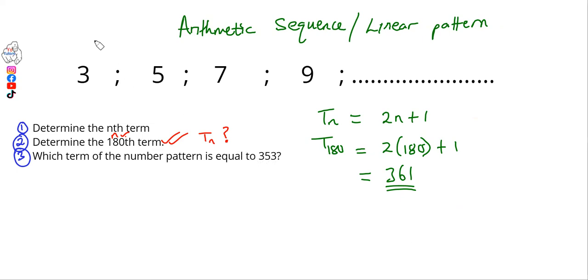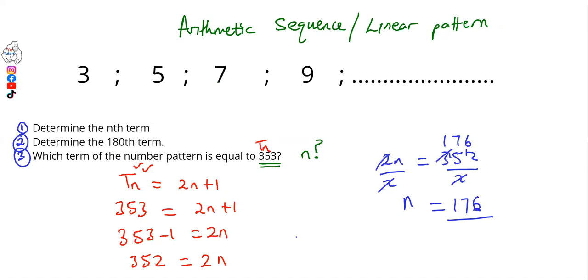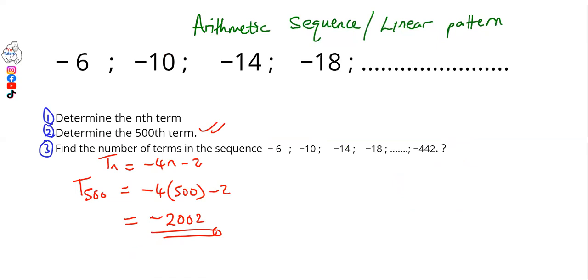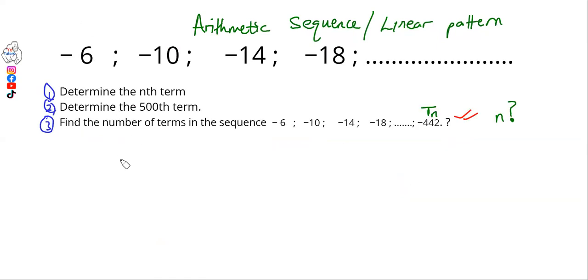So that's what they're asking you. It's one and the same question, but they ask you in different ways. So just remember that when you're given that as the last term there, you know that, okay, this is the Tn that I'm given. So in this case, we know the formula Tn is equal to negative 4n negative 2. We are looking for n. So what are we given there? We're going to put in what we are given. What we are given here is negative 442 equals negative 4n negative 2.